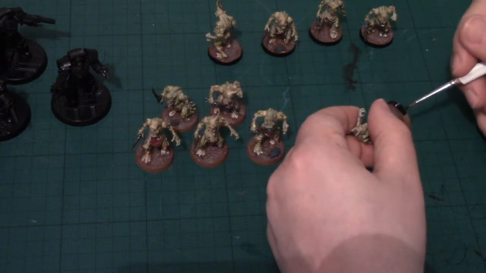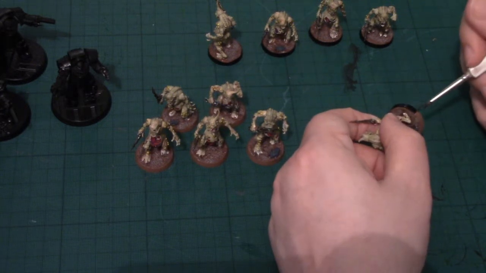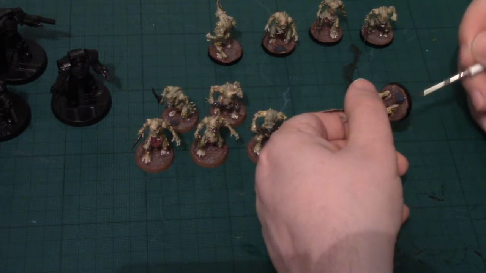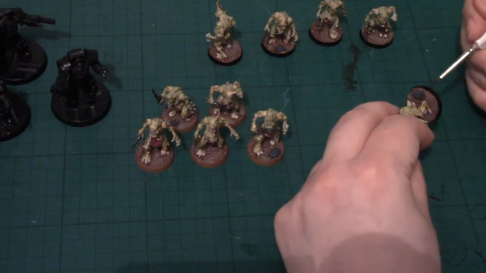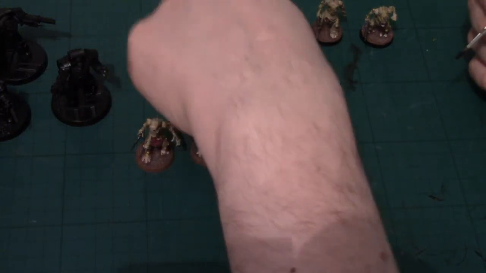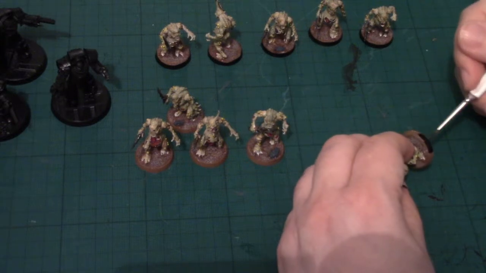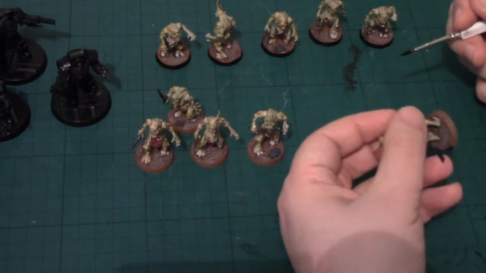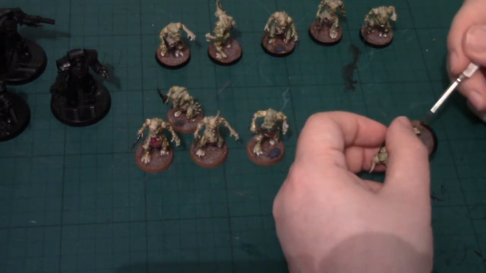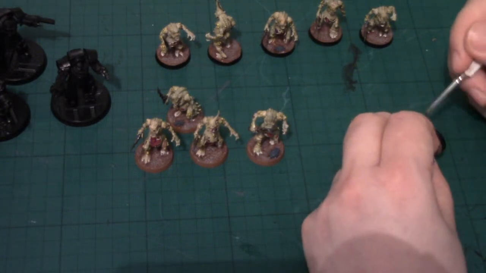But yeah, the Deathguard I'll be putting on the Sector Mechanicus bases. These I'll be basing in a different scheme, which is your old sand and rocks. So I've got another 10 of these and a Herald based, ready to be undercoated downstairs, that I will do at some point in the next couple of weeks to be painted in early June.